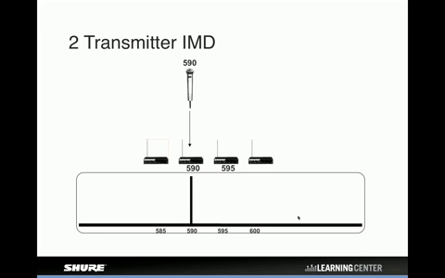It's actually pretty easy math for one system. If we have a transmitter at 590 megahertz and we turn on another one at 595 megahertz, that's far enough apart. They're perfectly happy and they're not interfering with each other. But remember, these two transmitters are interacting and producing additional frequencies at 585 and 600 megahertz.